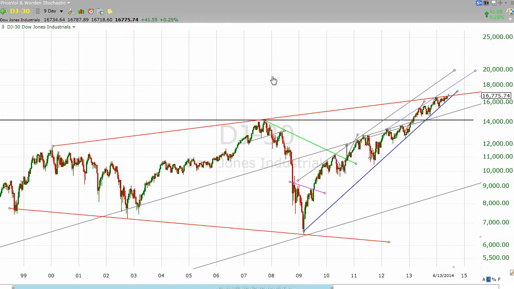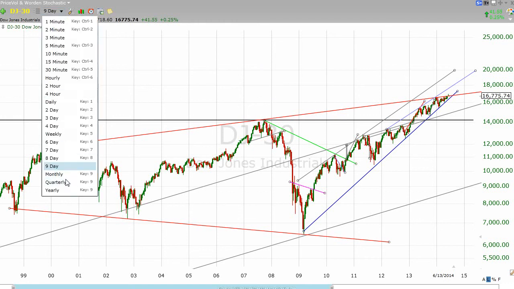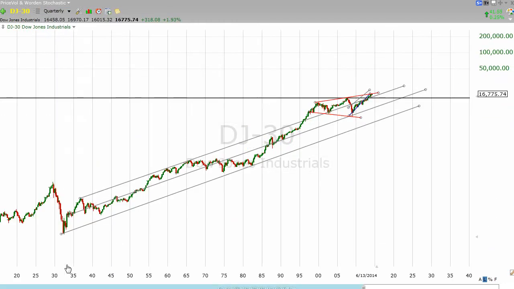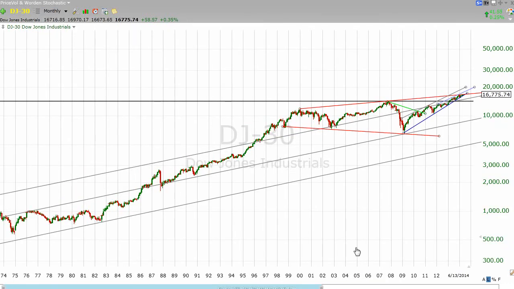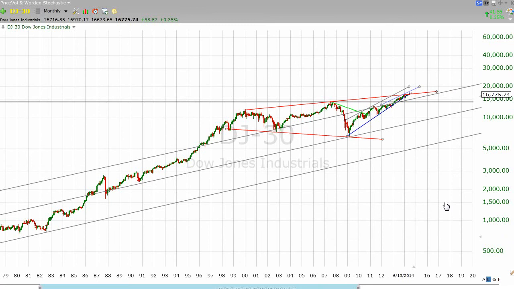The sad thing about this, and if we back out, let's say, to a quarterly chart, maybe a monthly will do better. There we go. The sad thing about a broadening pattern is that it basically works very similar to a head and shoulders top. And that means this pattern is going to be nearly untradeable unless it gets confirmed. But when does this become a confirmed broadening top? It's when this line breaks.